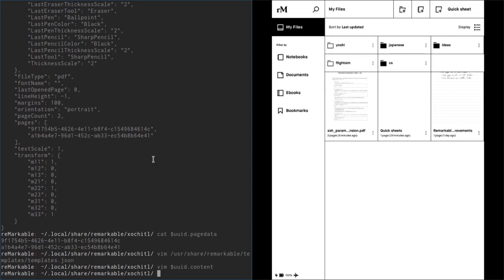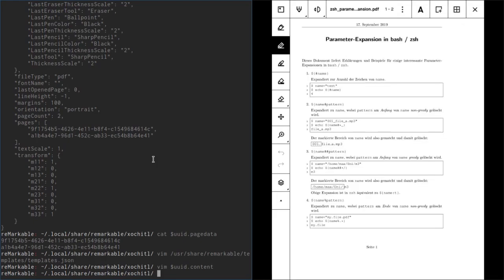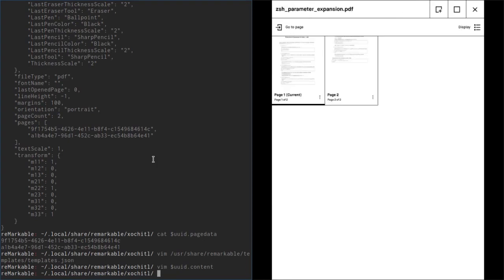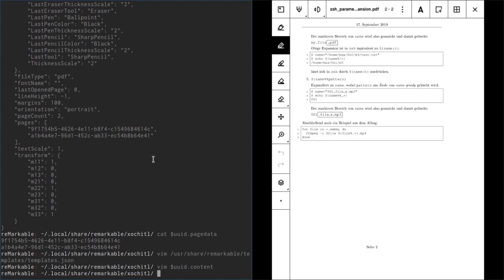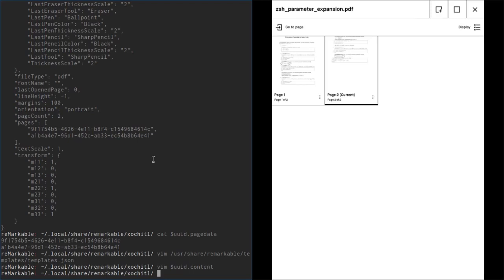We can see there's our document. If we open it up, it looks just like before, but if we open up the page menu, we can now see in the upper right corner this plus icon that wasn't there before. So first of all, let's make some annotations on those pages. So let's randomly circle some stuff. And on the next page as well. Okay, now let's go to the pages menu again. And let's add a page.